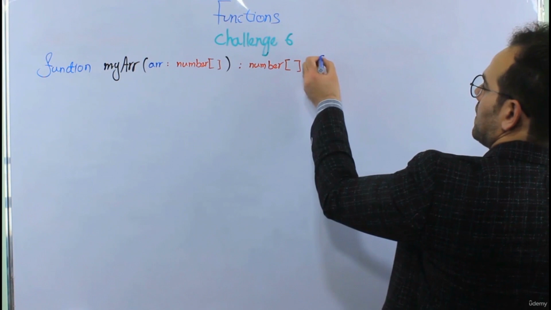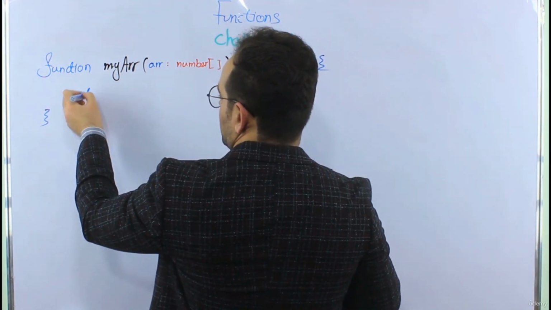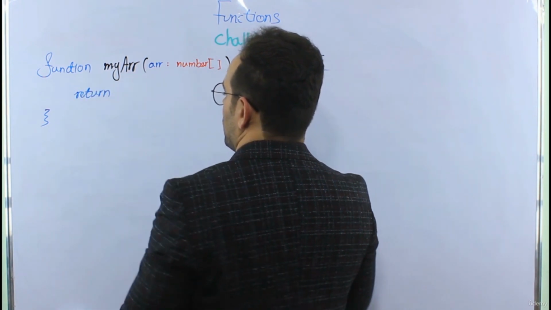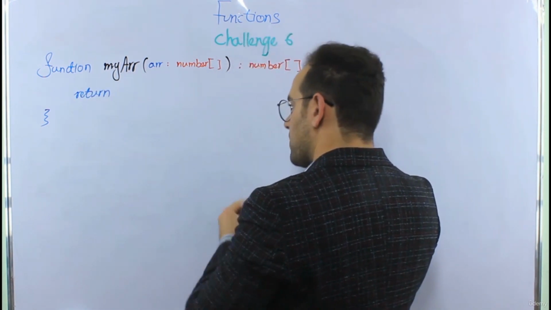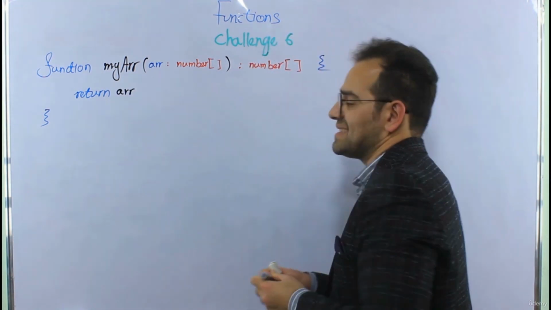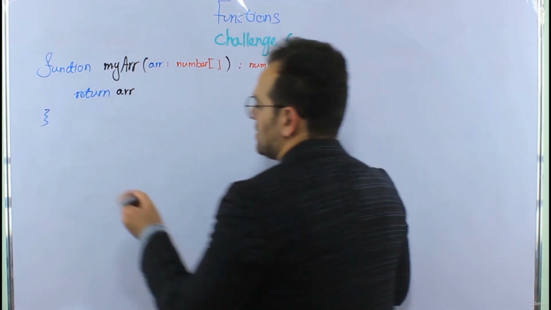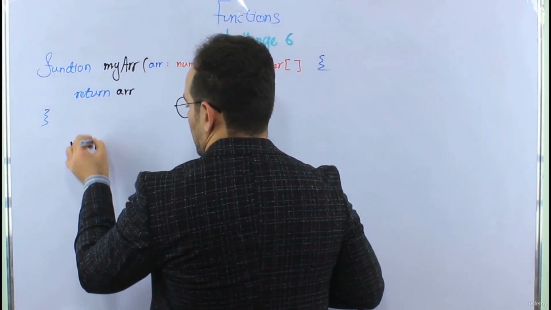And let me open that here and then close it here. And then we are going to say return. What does it return? The parameter. Very simple. So far everything is making sense. Now, let's go ahead and let's invoke the function. It's going to be my array.